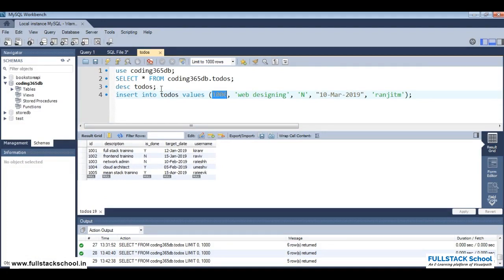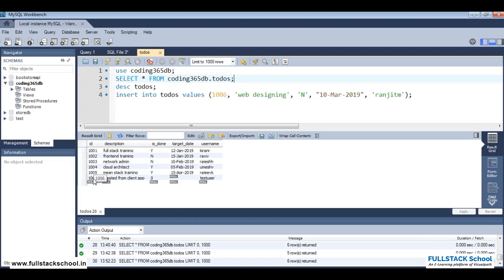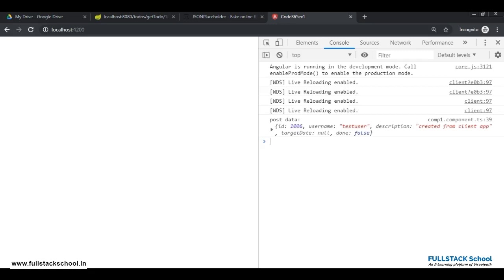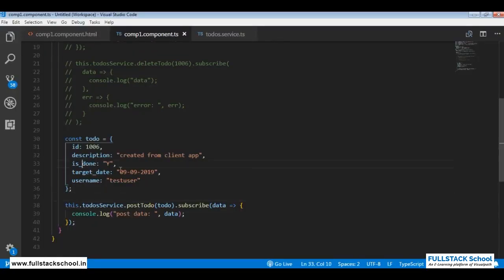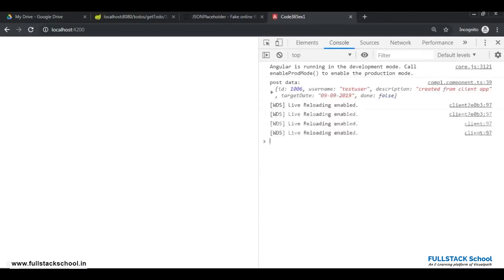We only have 105. Now if I run this thing, you see 106 created from client app, and the target date, actually the values that we are passing from the client, these things should be something like this as per the names given in the web service.